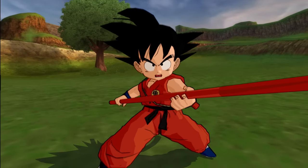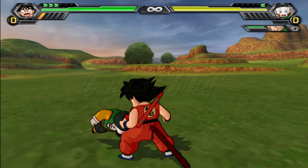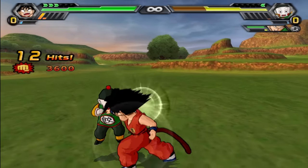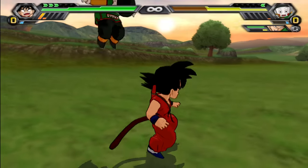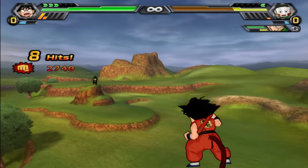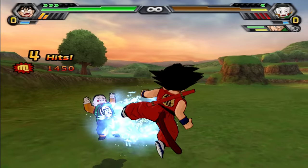Honestly, I'm going Kid Goku again just because it didn't even take that long, bro. Let me match up against Chiaotzu real quick. No ring outs here, so at least they stand a little bit of a chance. Oh, kicks to the dome doesn't really work. Got to check that offense, though. Blink that. I am the best player in the world. Don't fact check that. Hold on. Y'all got to let that one fly. Break that guard.